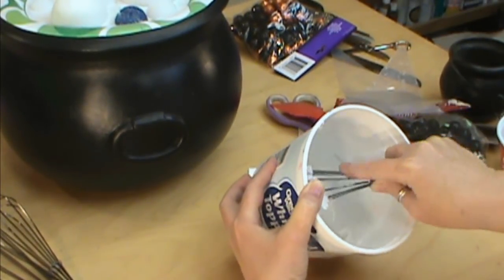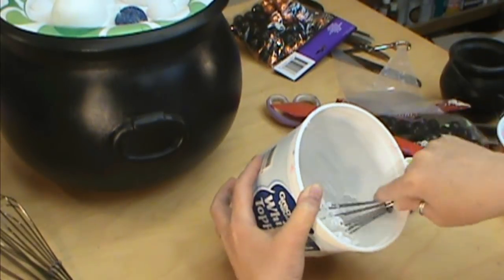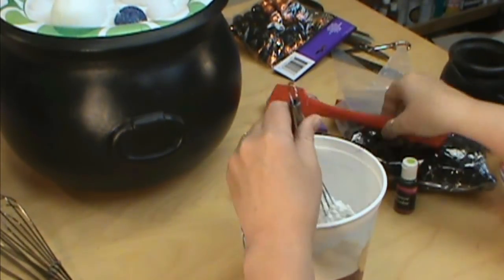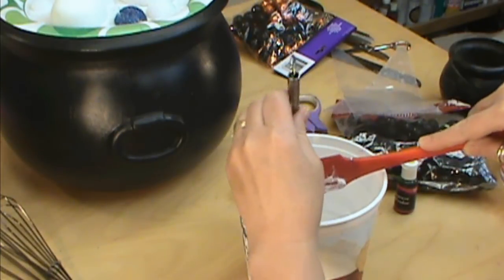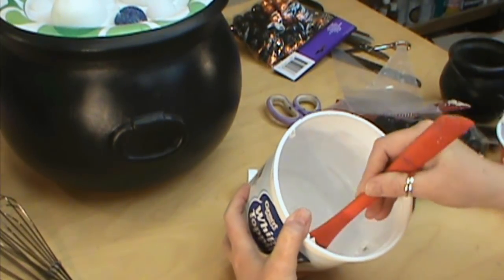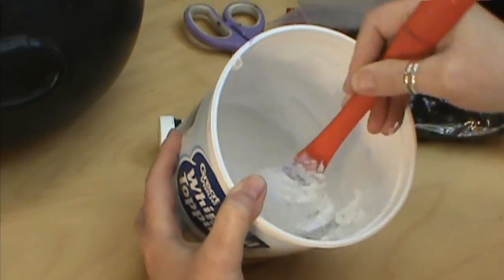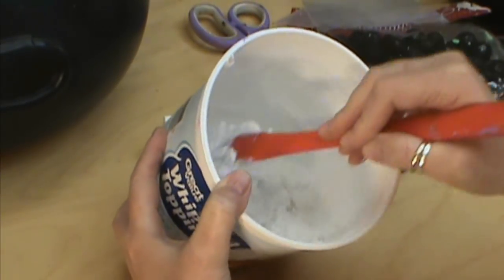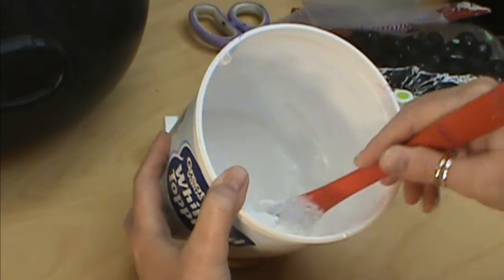At first you're going to think that it's not working together and it's not going to mix, and we may need to switch over to our spatula here while it's still a little bit thicker and work it that way. Let me do that. And then after we get it thin enough, we can do the color and use our little whipping tools. So I'm going to set that down here. I suggest that you put some paper down so that you don't get this all over everything. Or if you have some big aluminum throwaway pans or something like that, you can use that. But we're starting to get a little bit better consistency here.